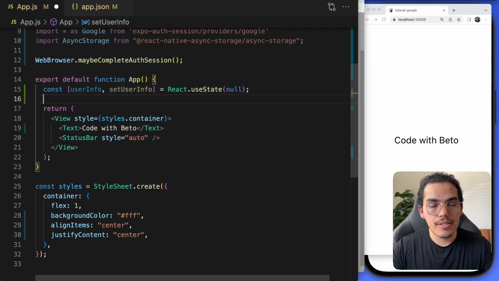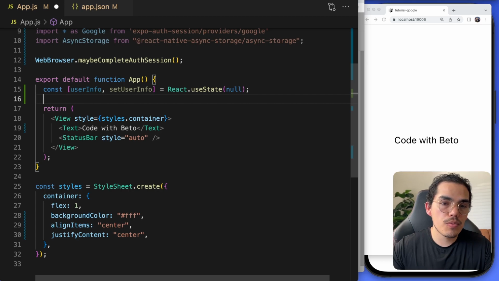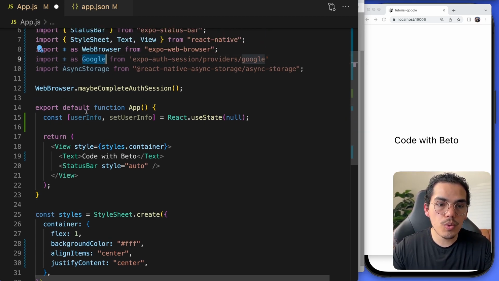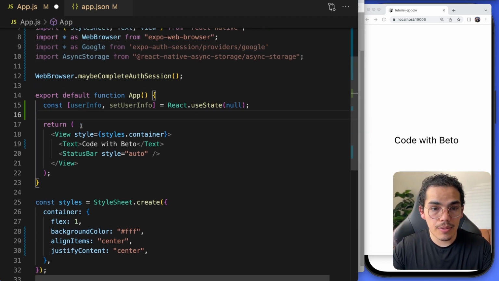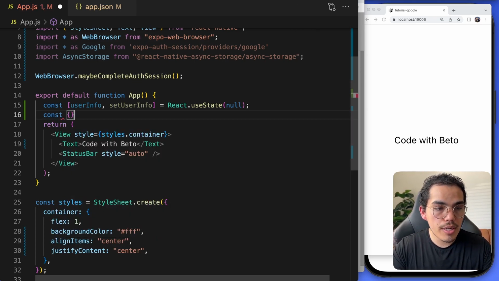So now inside this application, we can actually start using a hook that comes with this provider Google that is going to allow us to sign in with all of our applications using the application's ID. So this hook, it's going to return us three things.